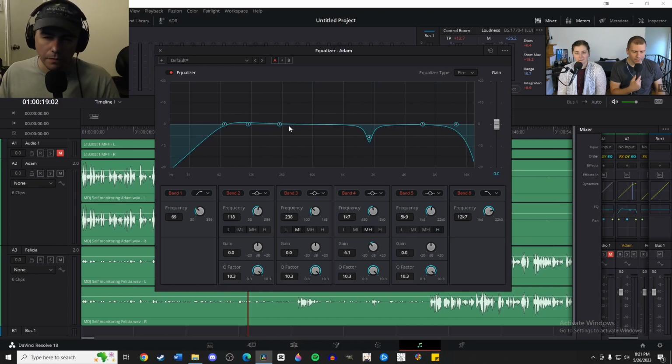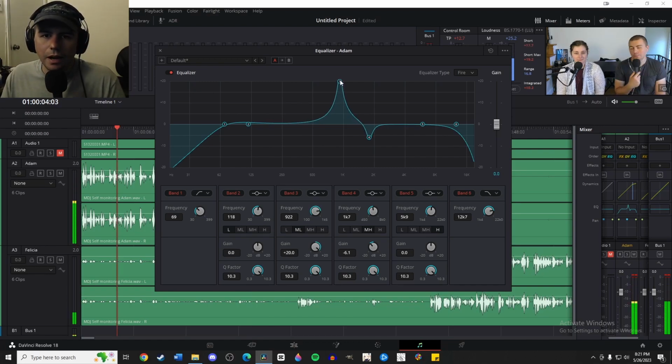This is something people do in movies when they're editing audio. They'll sweep the audio and pull out some bad frequencies. This is a little extra if you don't want to do it, I totally understand. So there's another one that I don't like. It just sounds harsh. I'm going to pull it out a little bit.